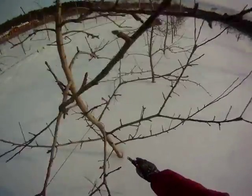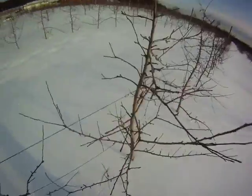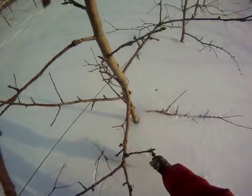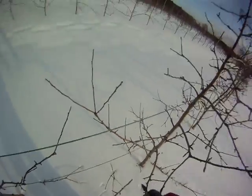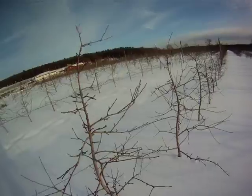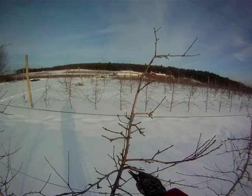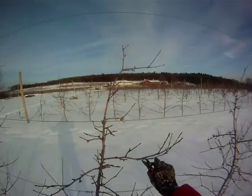All right, tree number three. One or two of the biggest branches in the tree — there's number one. Let's do this one as number two, since it's low. Don't really want a branch coming out of there. Here's a Y — we have to make this branch singular. Clean up the tip. A Y, a Y — cut that out. I don't want my branches to get too big in the top of the tree, so this kind of cut works pretty good.